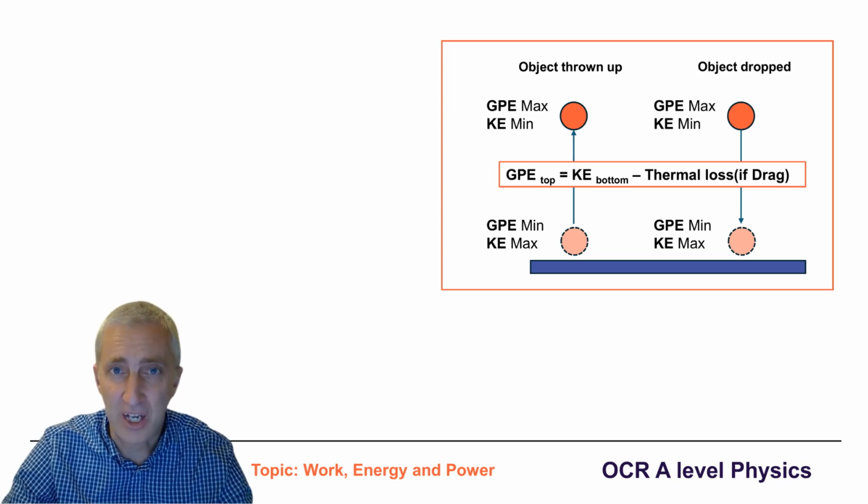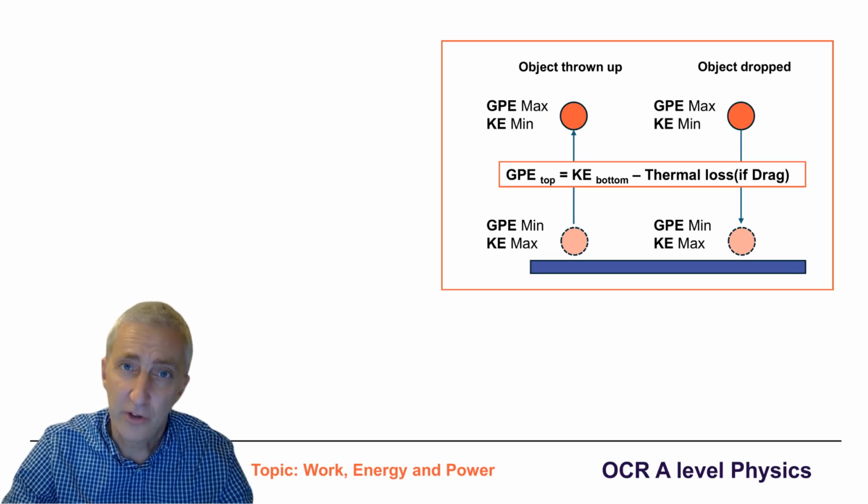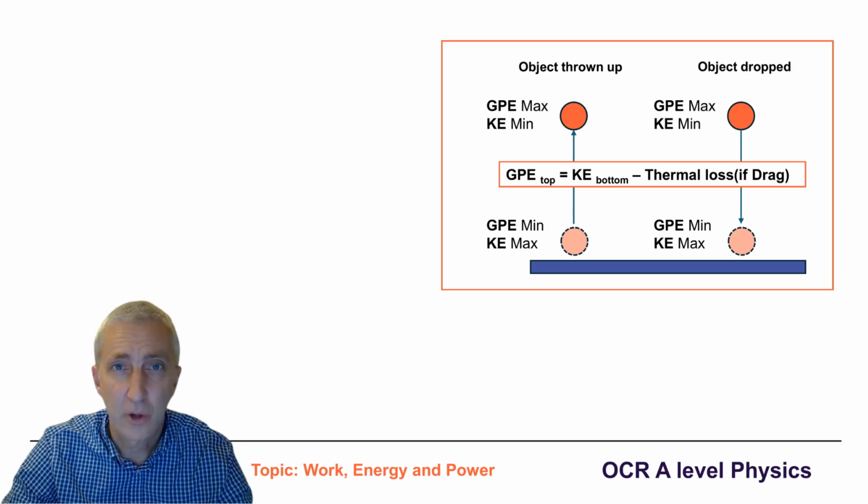One of the most widely encountered situations for the kinetic and gravitational energy equations is for objects falling or moving from one height to another. For these situations, the important thing to remember is that the gravitational potential energy of the object will be transferred to kinetic energy as the object falls and speeds up. This is irrespective of the path taken.